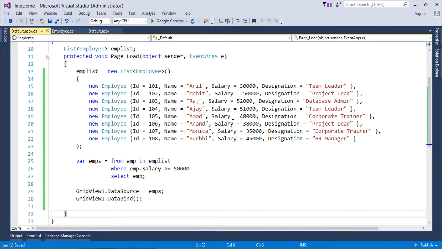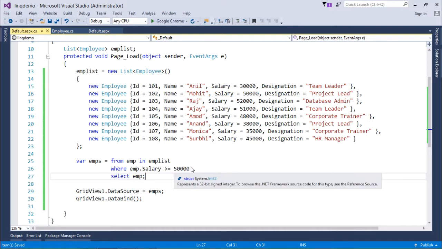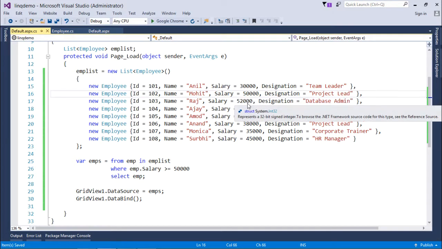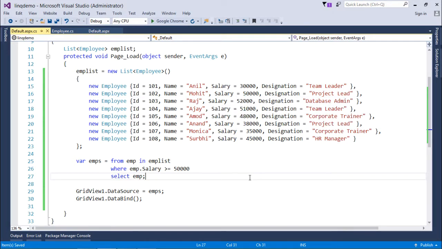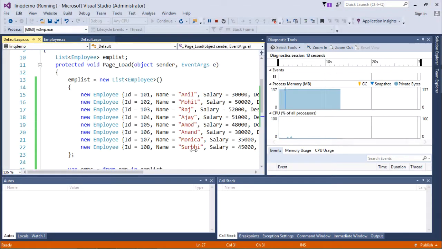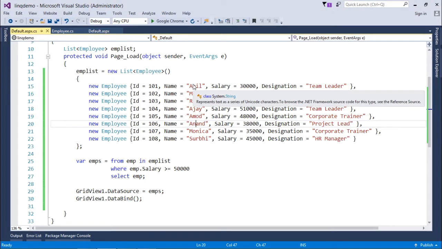So let's execute and see whether we are getting the correct record or not. Make sure that I will get all the 4 columns, as nowhere have I filtered the fields. So only records with salary greater than or equal to 50,000 will be here in the output. So these records should be there in the output. Sorry, not 4 but just 3 records, 50, 52 and 51. So let's execute and see. Alright, so here you can see all those 3 records with salary 50,000, 52,000 and 51,000 are here in the output.